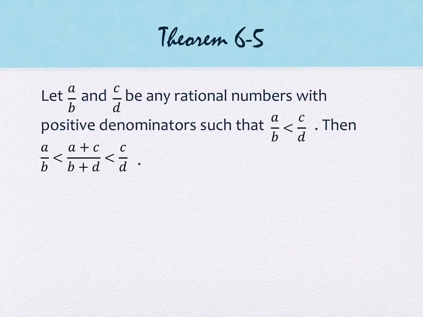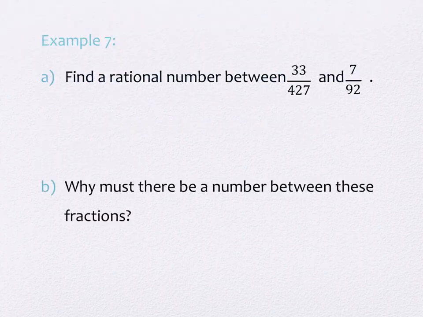That's easy, because the numerator and the denominator are usually just whole numbers. So adding the two numerators together, adding the two denominators together is usually quite a simple process. For example, this is super ugly. I do not want to find the common denominator of 427 and 92. And that's what we'd have to do if we thought about it from a subdivide halfway standpoint, like I mentioned first. Thankfully, we have another option.